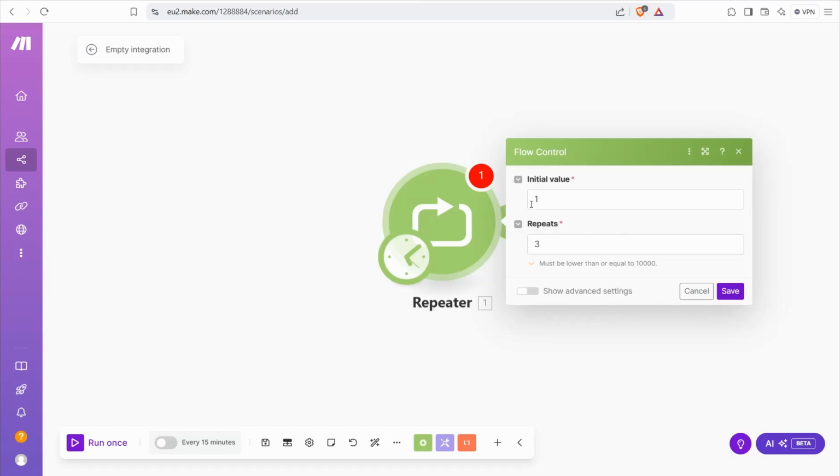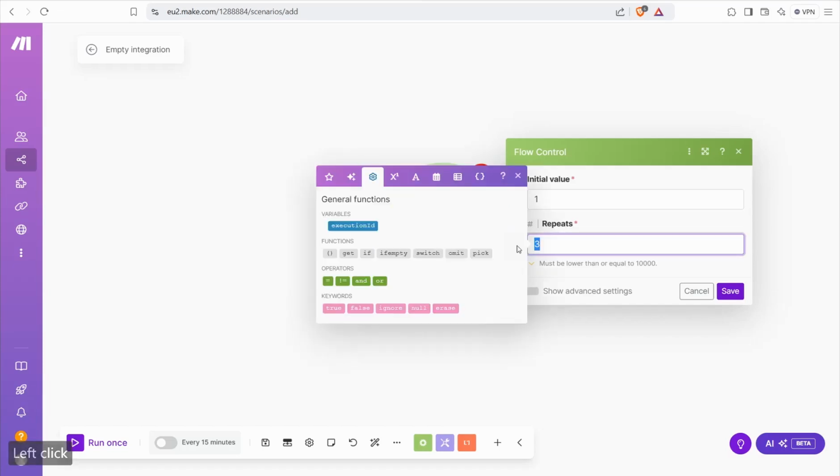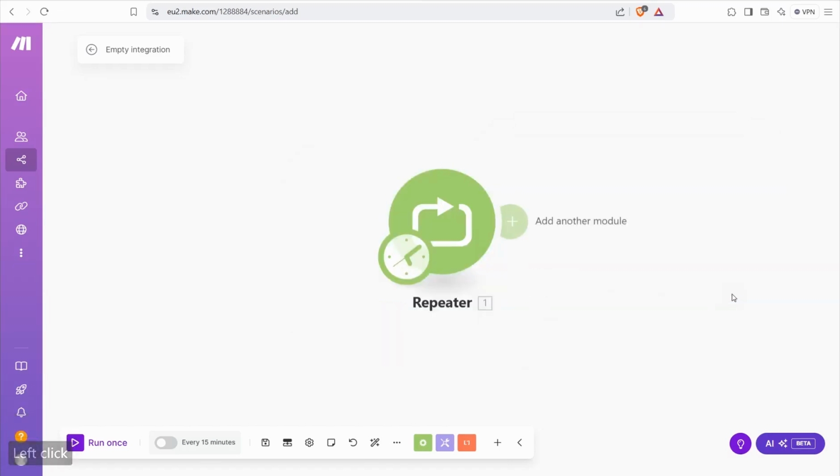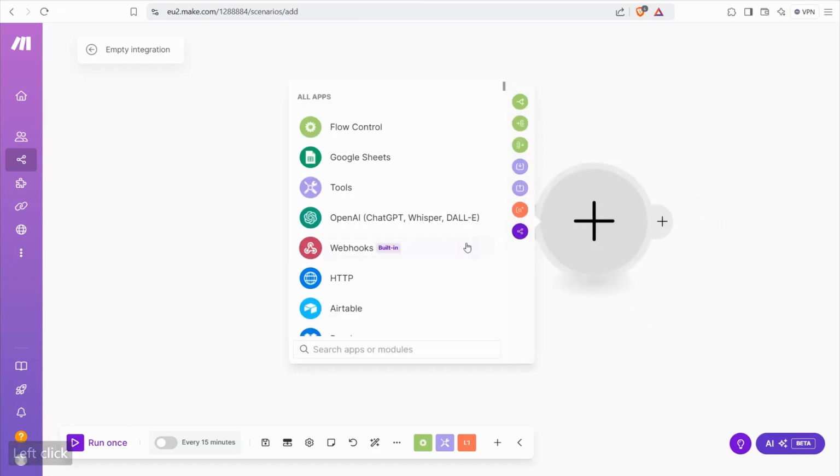So here you can set this initial value as it is, and it repeats that task, or repeats the publishing workflow, 5 times. So we can set it to 5, okay, to publish our 5 viral pins. Click this button, save. And then you can find a mini plus icon here. That means you can connect your first initiator, or the first module, with another application or another module. So you click this plus icon, and here we can connect our repeater application with your Dropbox.